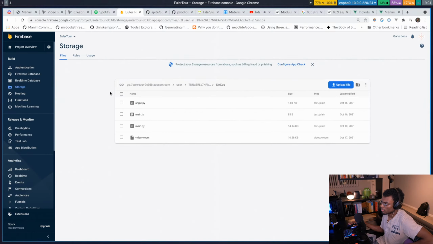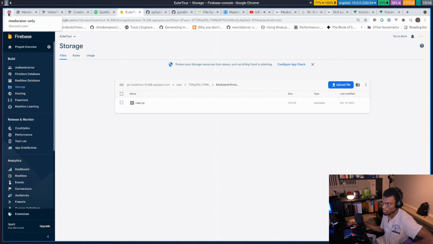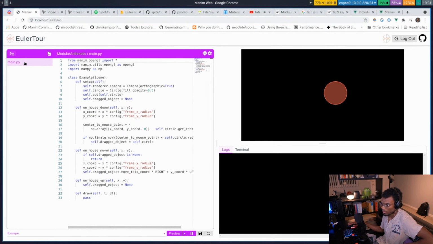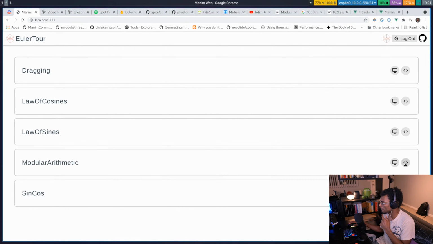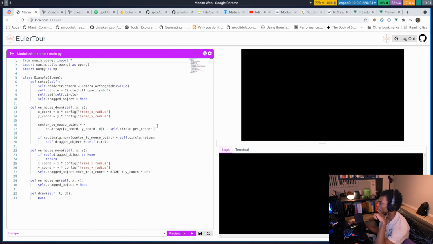So if I look at my storage, it worked. That's neat. It's still not possible to delete them, so that's kind of silly. But looks like this worked. Okay.